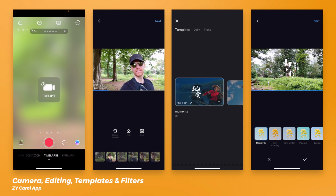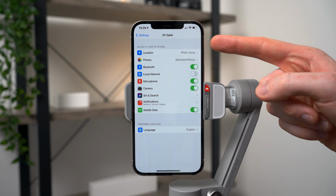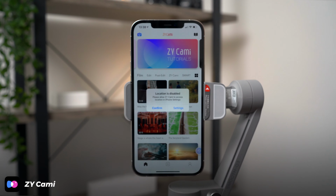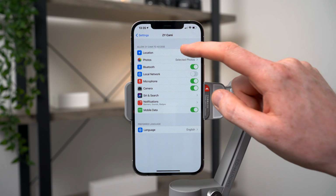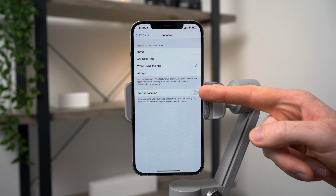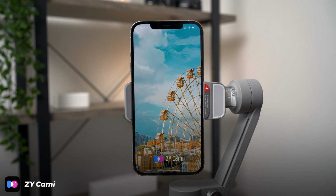But there is one thing that I'm really not a fan of, and that's all of the app permissions that the app asks for when you use it. Of course it's going to ask for things like access to your camera and your camera roll and your mic, but it also demands access to your location as well, and it won't even let you use the app if you disable it. I did turn off precision location in my iOS settings, but there's no reason why I shouldn't be able to turn it off altogether and still use the app. It also kept asking me for access to my local network as well.